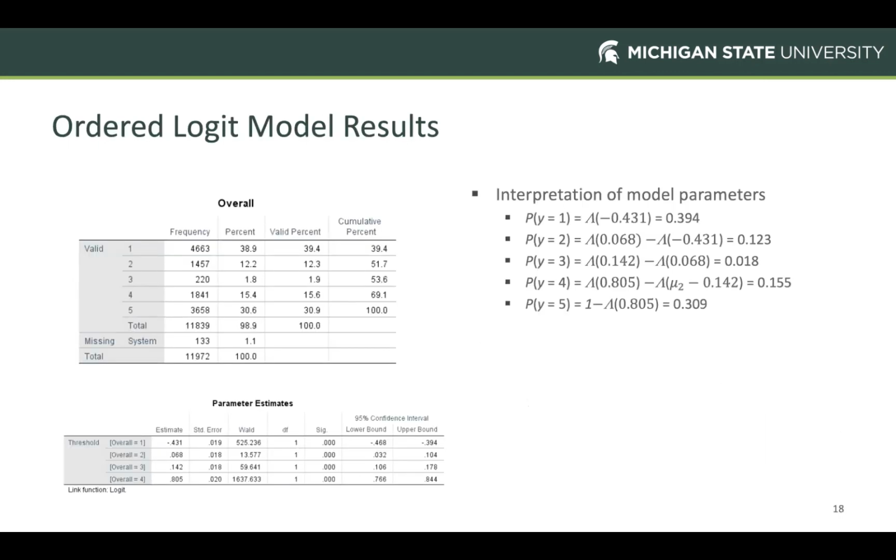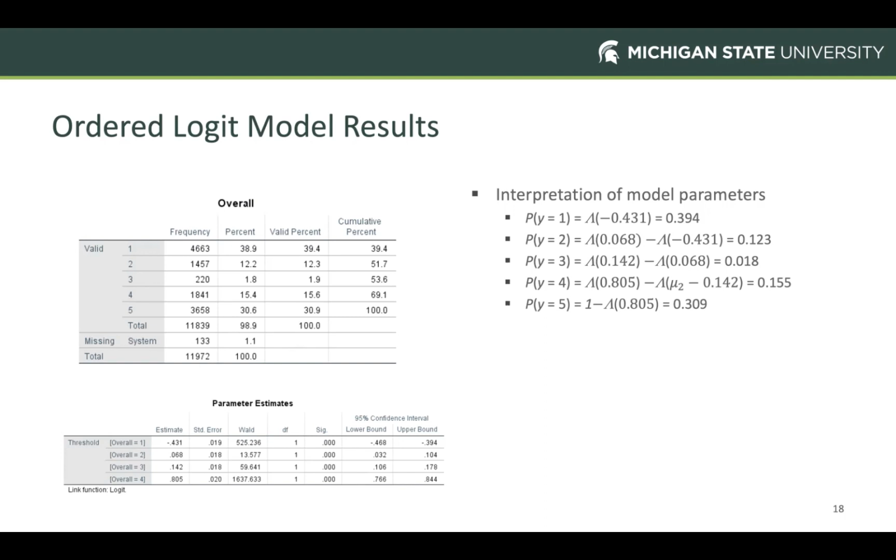And so to that end, just to walk you through how this works functionally here is some SPSS output, and this shows the number of individuals that fall into each of those 5 categories. As you may recall, a larger percentage of the sample tended to be against roundabouts versus in favor. That was roughly 39.4% of the sample. In contrast, 30.9% of the sample was very strongly in favor, okay? And then you see the intermediate probabilities here as well as details of the missing values and so forth.